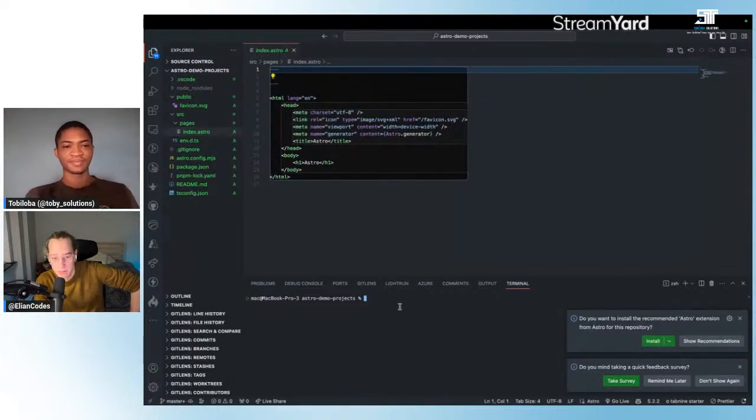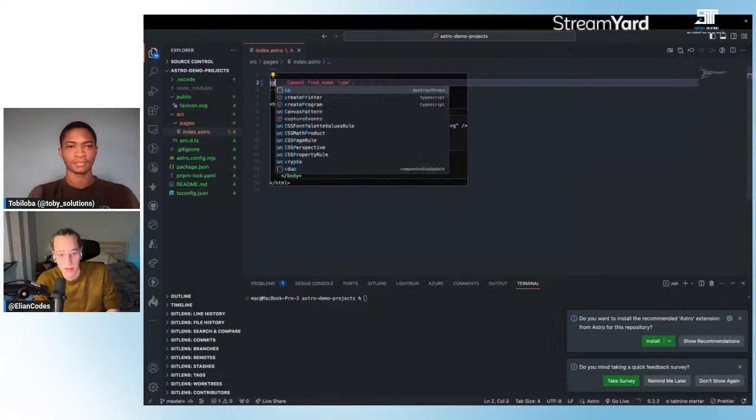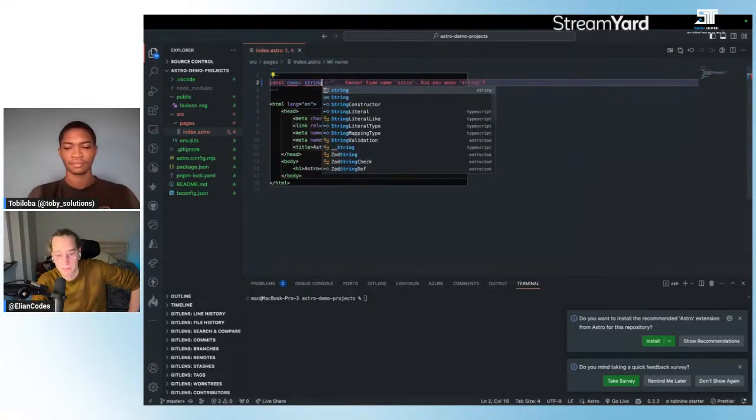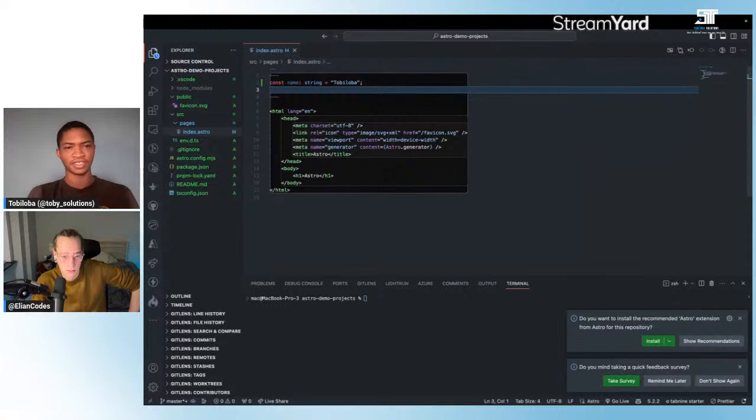So everything that you see here is just basic HTML, and then at the top, in between those code fences, that's called our front matter, and there you can write just normal JavaScript. Basically like Markdown frontmatter, but you can just use JavaScript instead of YAML syntax. So you can basically write const, and then whatever variable equals whatever value, and then you can just use it in your code, just like you would do it with JSX. Amazing. I can write normal JS here, I can write JSX here as well.